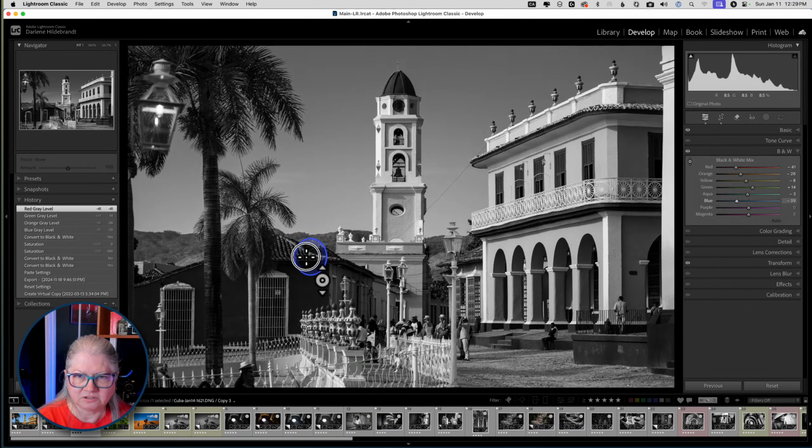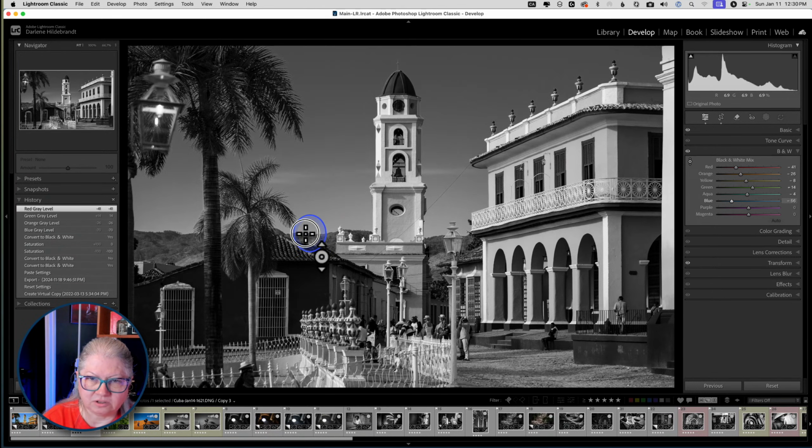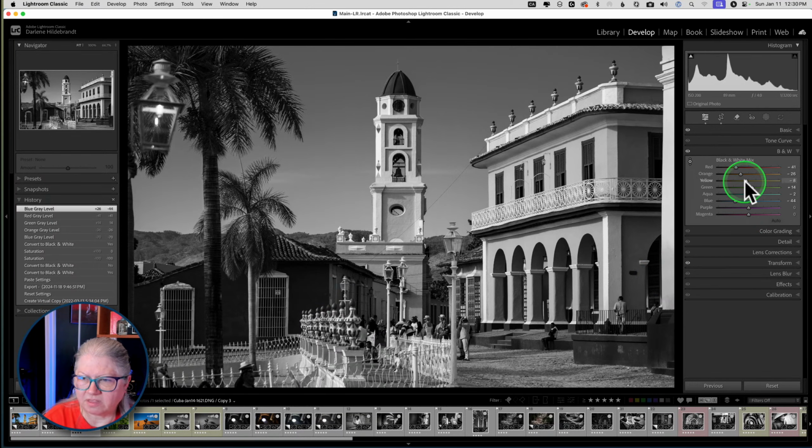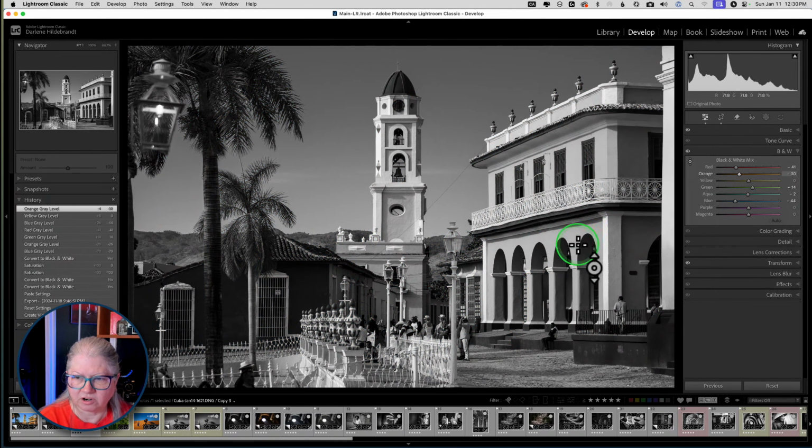So that's the only disadvantage of this tool, is I cannot adjust the tones separately in different areas, because it's a global adjustment. So I want to darken the sky, but I don't want to darken this building so much. So I'm going to find a happy medium. So I'm kind of happy with that. I don't want the church to be too dark, but I want there to be some contrast between the edges and the middle, because this is white, but then this is darker. So now let's compare these two versions.